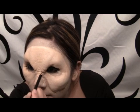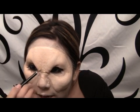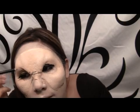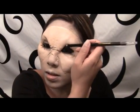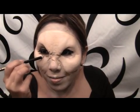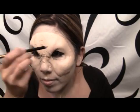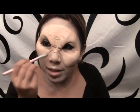Okay, so then when you have it all patterned set, now you can kind of work on emphasizing like the wrinkles and the scary stuff, and you know, like any kind of makeup that you want to put on top. I'm going to take this black pencil that came in the latex and foam appliance kit, and I'm actually just going to trace in anywhere I see a wrinkle, and then I'm going to blend it. And then I'm just going to blend it out with a brush, just to kind of soften it.